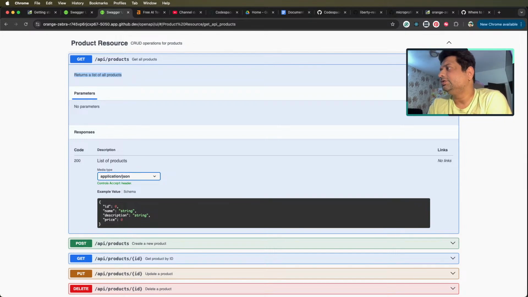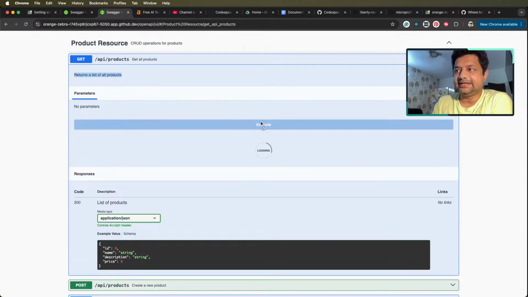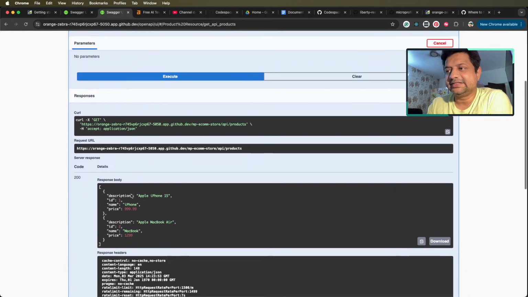So I'll click on this Try it out button. This will give me the option to execute this API and test it out, play around with it. So it's not just static documentation, it is dynamic documentation where developers can play around and learn more about the API. So this is one of the best documentation tools. It is also very useful for testing applications. So you see here we have this list of products.